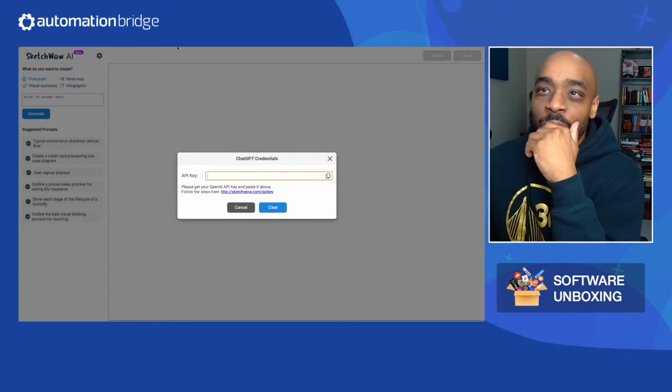So why not? Let's do it. Let me go find my ChatGPT credentials. Okay, API keys. And I'll create one just real quick. By the way, today, Valentine's Day, I've been having quite a few issues with ChatGPT.